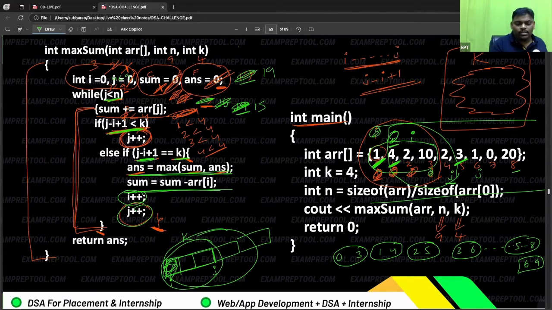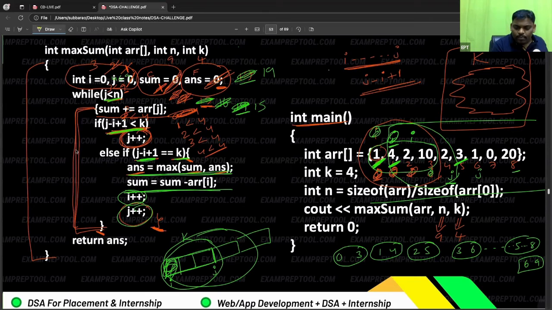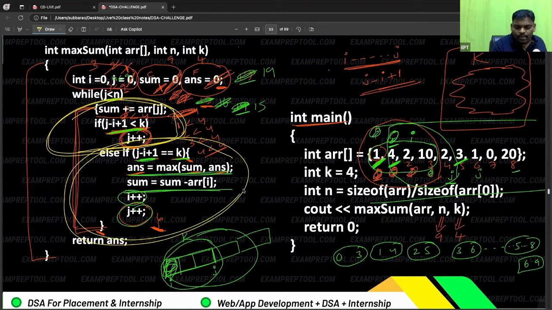So what I want to say is, let me use another color. Until K people will come, please manage first. Until K people will come, first K people manage this. Afterwards, this is called sliding window concept will come. Window is sliding, right? One position right always. Left person also by 1 means I will increment by 1, J also will increment by 1. So that window is sliding.